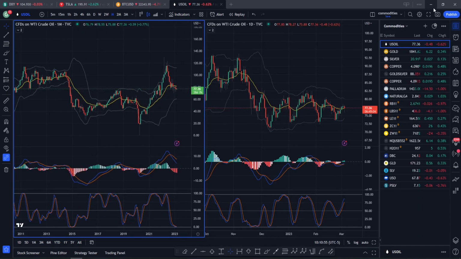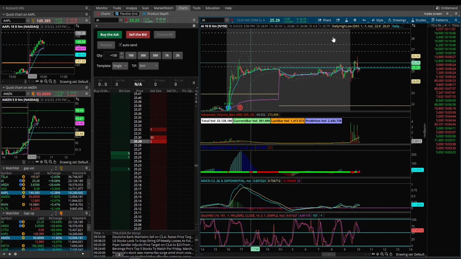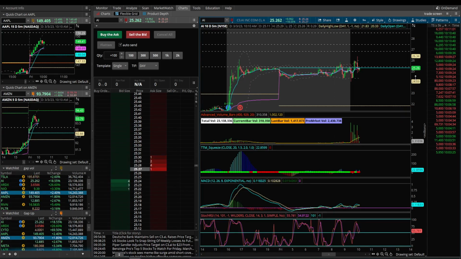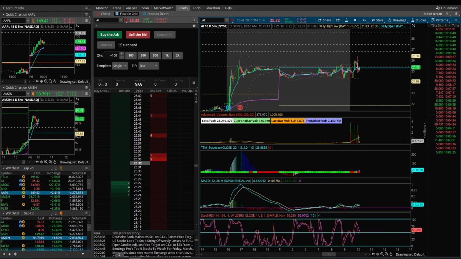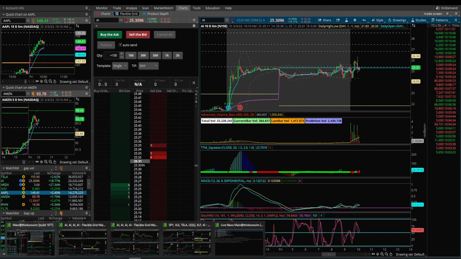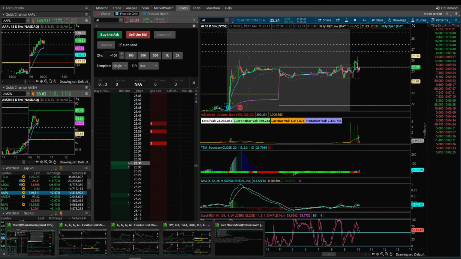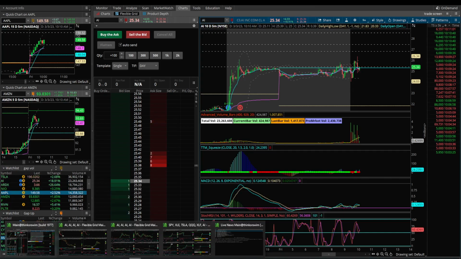So now we're going to go to my actual day trading setup. Something I want to note before we get more in depth into this pro trading setup: I have 4 trading monitors, right? That's a lot more than probably most of you have. Most of you probably have 2 or 3.